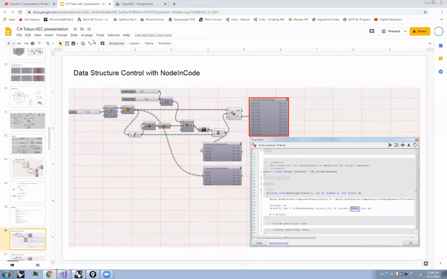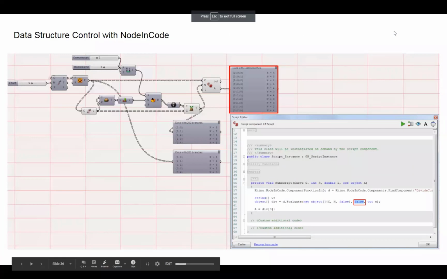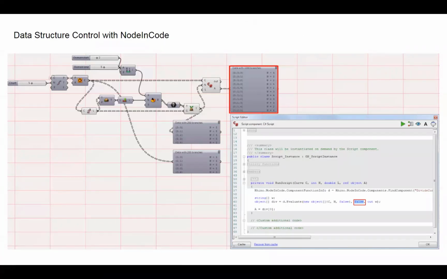Okay, now let's go back to the node-based environment and look at what happened here, because this is a very interesting scenario where you probably don't see any problem when you first look at it. But if you look closer at the Grasshopper and the script, you will probably find something a little bit weird.